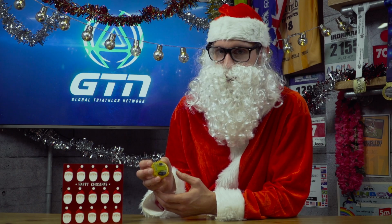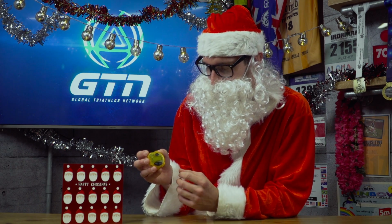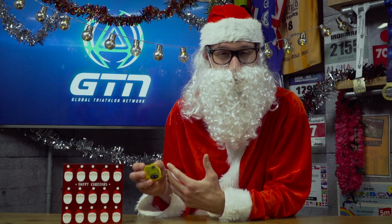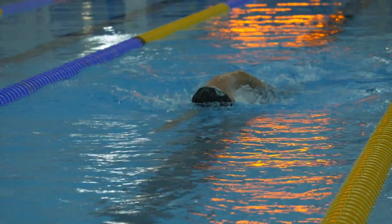This is really handy for someone like myself that is horrific at pacing. You can set it to beep on each lap, so each time that you hit the wall, and therefore hopefully improve your pacing so you don't go off too hard and hopefully don't die halfway through a session or halfway through an event.